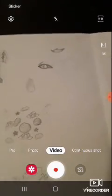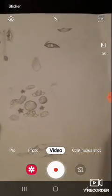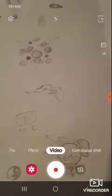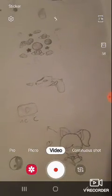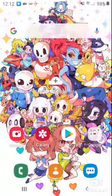I drew this, and it took me a long time. I didn't know what the heck I was trying to do. There's teeth. You guys see this? I was trying to draw the Puppet Master and going Freddy. I didn't know what I was doing. I was being weird. My gun! I had a gun, guys. If you don't remember, I have posted a video of me having a Gaster Blaster gun.